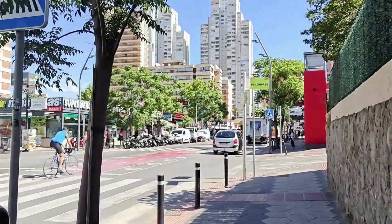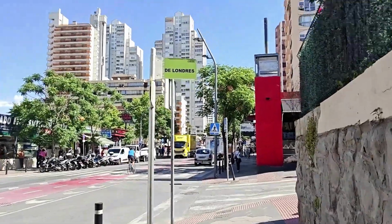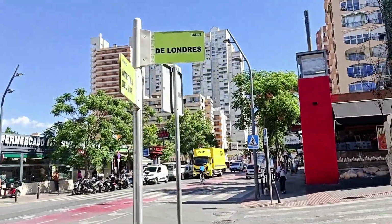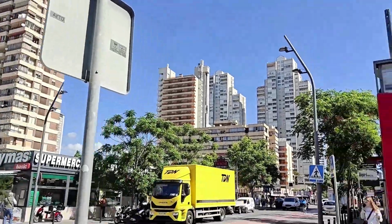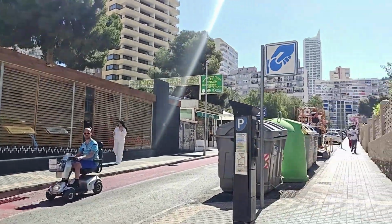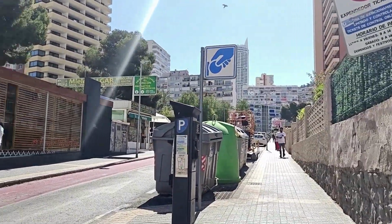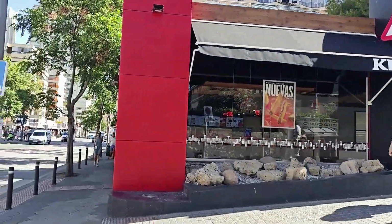We now cross Calle Londres, which we'll look at another day, where we firstly see a large KFC branch. Opening at midday daily, this modern premises has all yours and Colonel Sanders' favourites, and you can choose to eat in or take away. Next door we see unisex hairdressers Peluqueria Anne, who have their opening times displayed on the door, but mostly operate siesta hours.